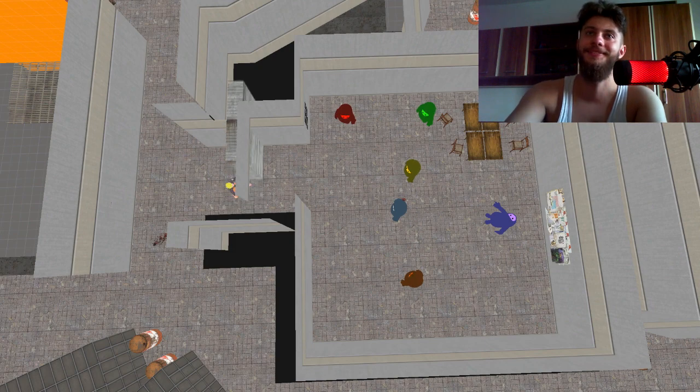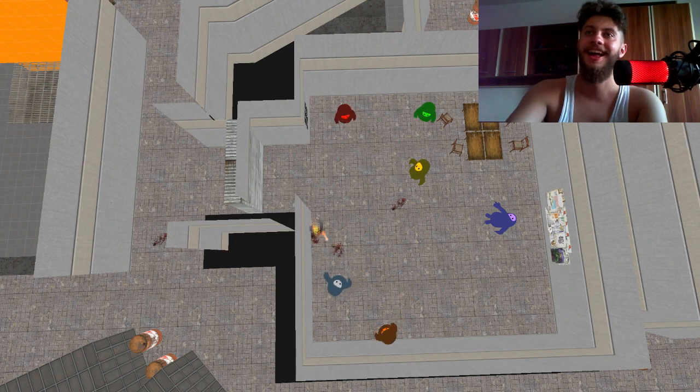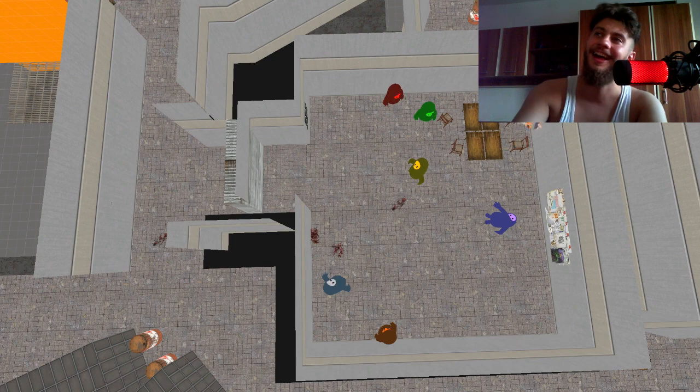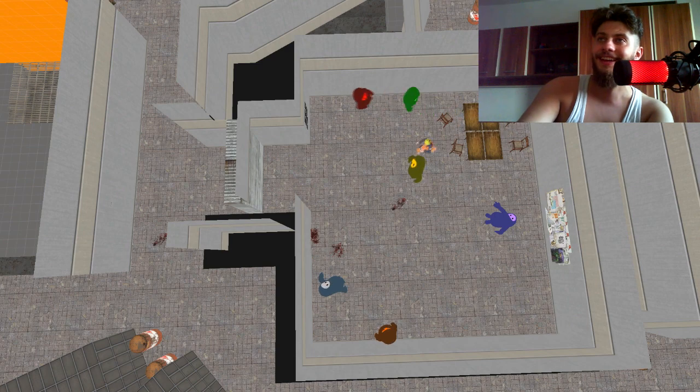There we go, baby. Hey guys, I'm the imposter. Hello. I don't know how to control this, dude. It's so complicated. Oh man, I'm stuck. I'm stuck, dude.